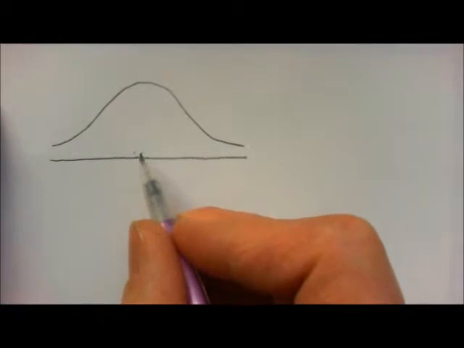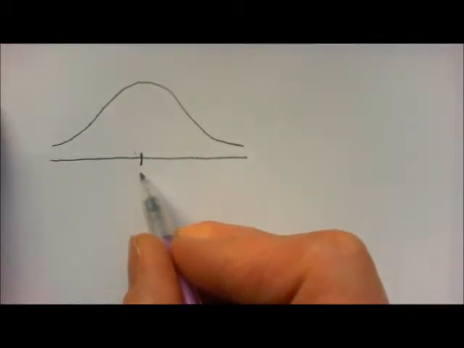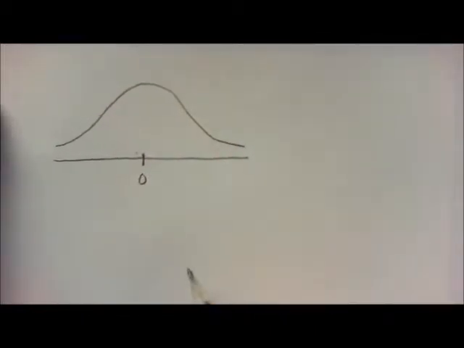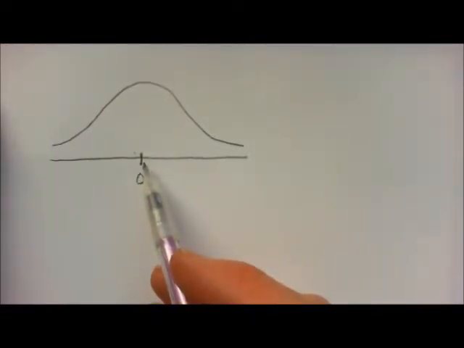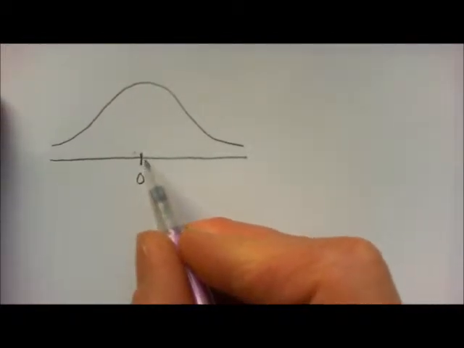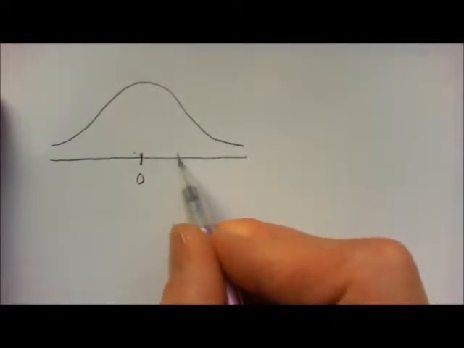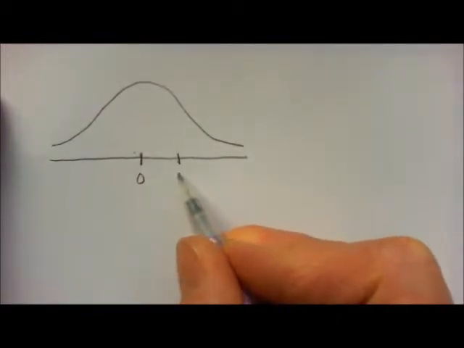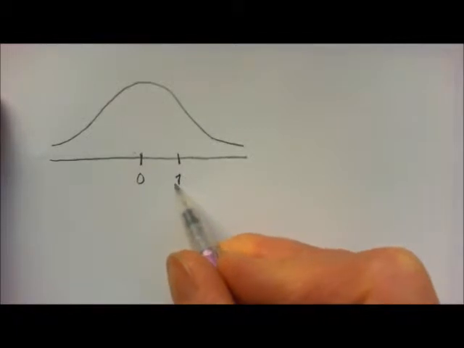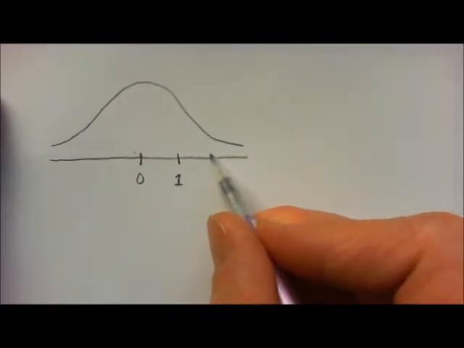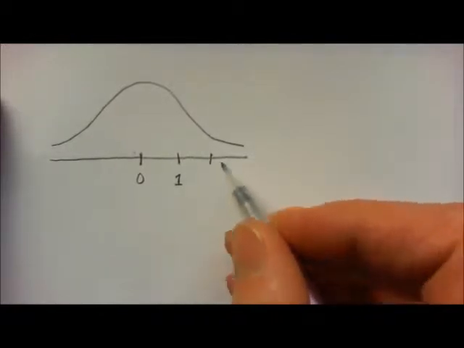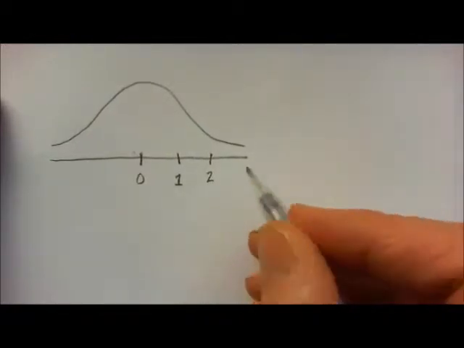And I'm going to put the z-value for that point here. The z at the mean is 0. Remember, what the z-score tells us is the distance that our data is above or below the mean. So if we're right at the mean, our distance from the mean is 0. If we go one standard deviation above the mean, we're up here somewhere, so that's a z-score of 1, meaning one standard deviation above the mean. If we go 2 standard deviations above the mean, we'll have a z-score of 2, and so on.